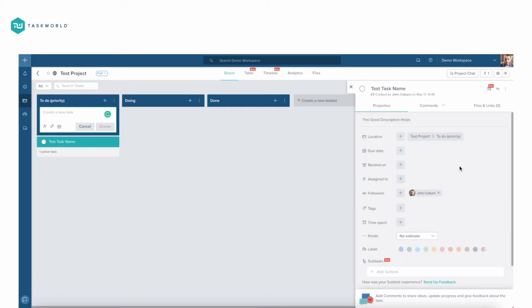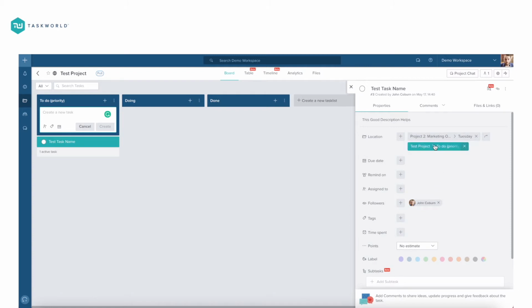One of the most potent abilities you'll have with Taskworld is being able to add your task in multiple projects easily. That is very useful when you're working with several departments, for instance, since it allows each team to organize themselves differently while still focusing on the same work cross-team.